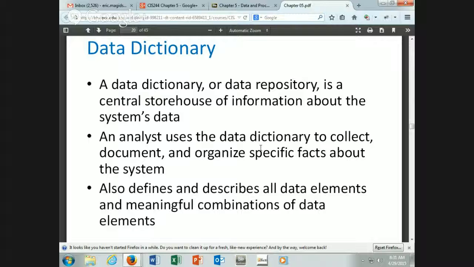It also defines and describes all data elements and meaningful combinations of data elements. For those of you that have taken a database class, would we store an address like 3215 Southeast 6th Street in one attribute?